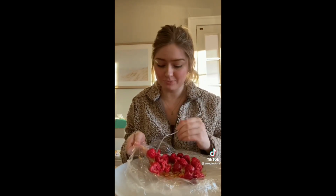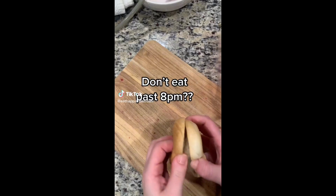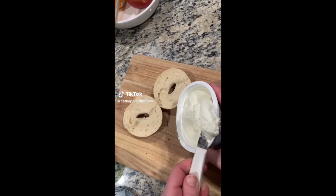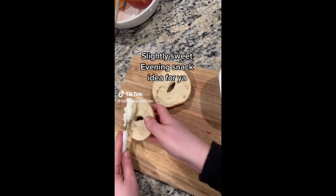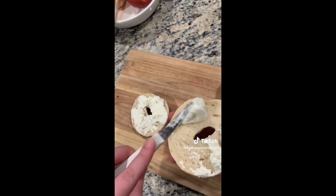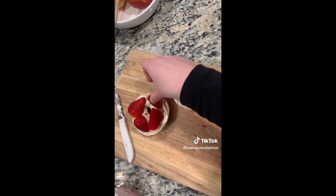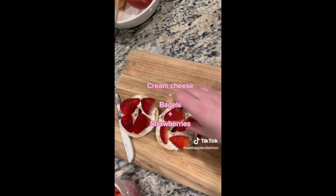Oh my gosh. That rule that you shouldn't eat past 8 p.m. or 9 p.m. or whatever arbitrary time you were told not to eat past, that's completely made up. There is no good reason why, if you're hungry, you shouldn't be eating in the evenings. Now, you might be the type of person who eats a lot of calorically dense foods in the evening, so that rule makes sense to you, but honestly, it's probably a sign you just need to eat more earlier.